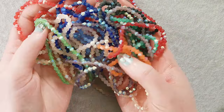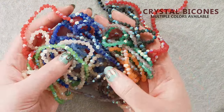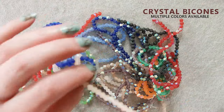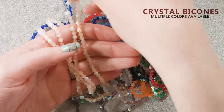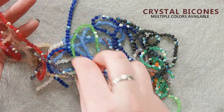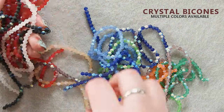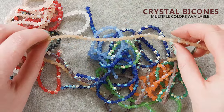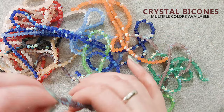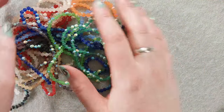All right, so we've got another batch of these amazing 4mm matte crystal bicones. These are basically the same types that we had in last week, but new colors. You can see they've still got that matte AB finish, but now we've got some pinks and some reds, a lighter red than we had before. These crystals are beautiful as well. Just some different colors. You've got the jet also. These are really pretty, the light topaz. Very beachy. Some dark blue, some orange in a different tone, and some purple, and some more greens. That teal is lovely. So we'll have those coming up.